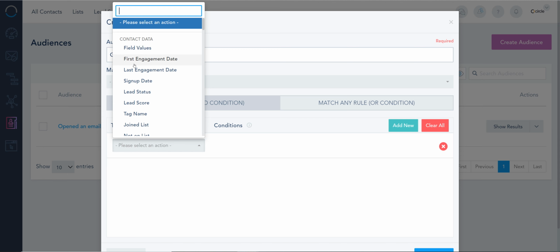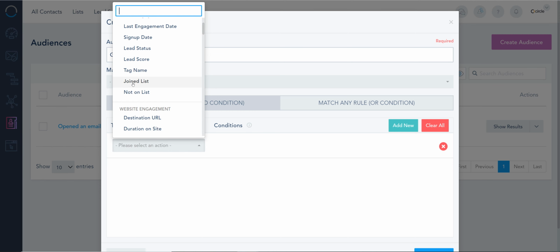First engagement is the first time a person came over and engaged with your ecosystem, whether they visited your web page, filled out a form, opened an email. That's what a first engagement is. Last engagement also gets updated constantly based on what they do. Sign updates, lead status and score, if they have a specific tag on their profile, if they joined specific lists or did not join specific lists.